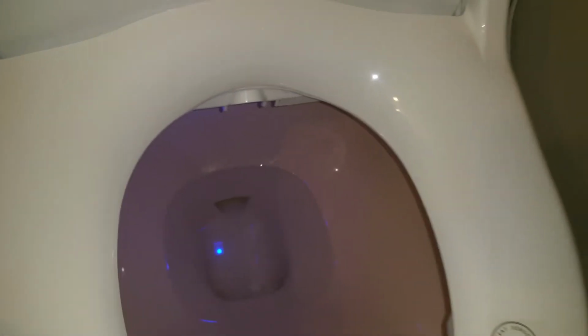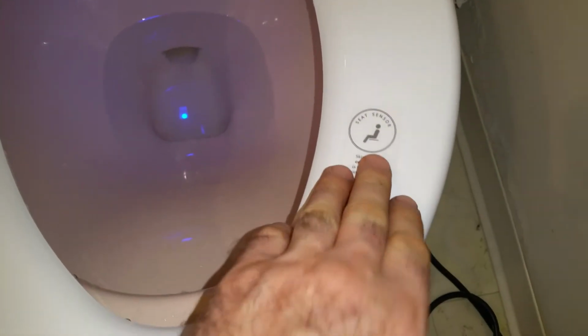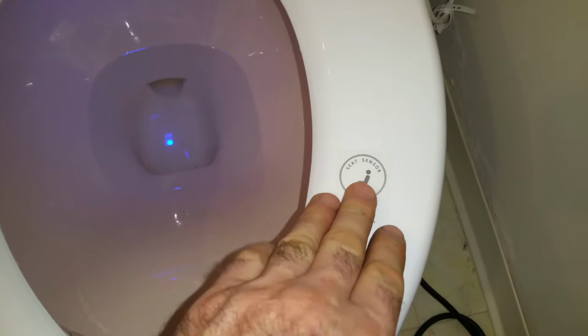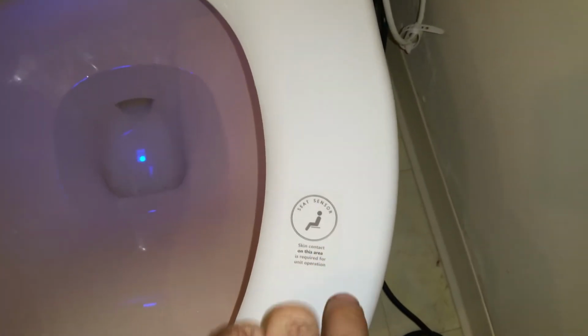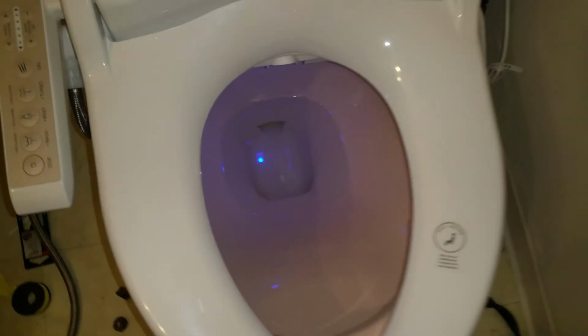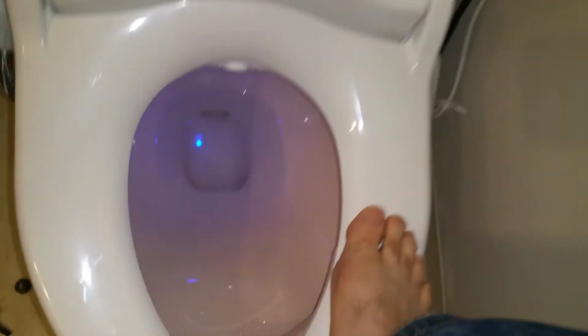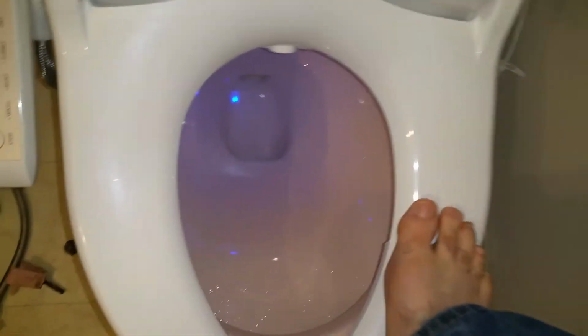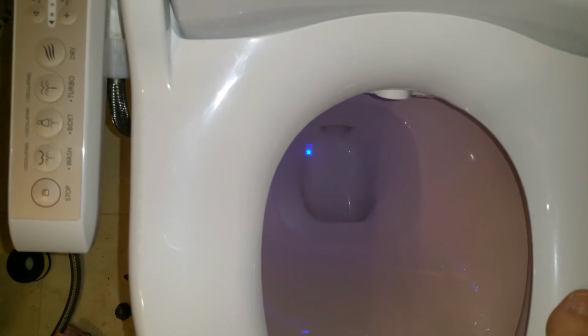I'm going to perform a couple of tests. In order to activate any function here, you need to have your body, your butt, set on the sensor. So there is a seat sensor here. Without that, nothing is going to work. And since I have to hold the camera in one hand, I'm going to use my foot as a skin contact to activate the sensor.